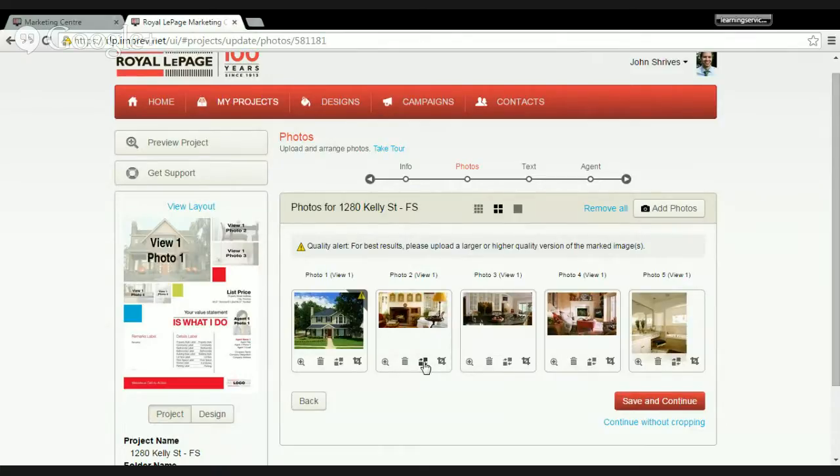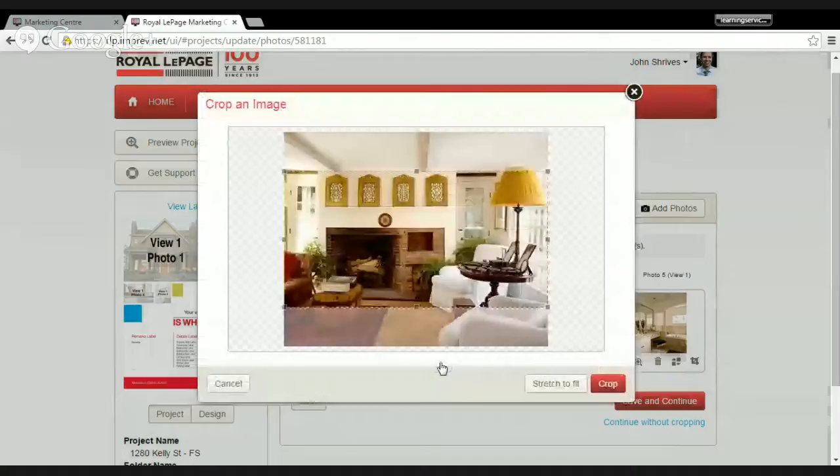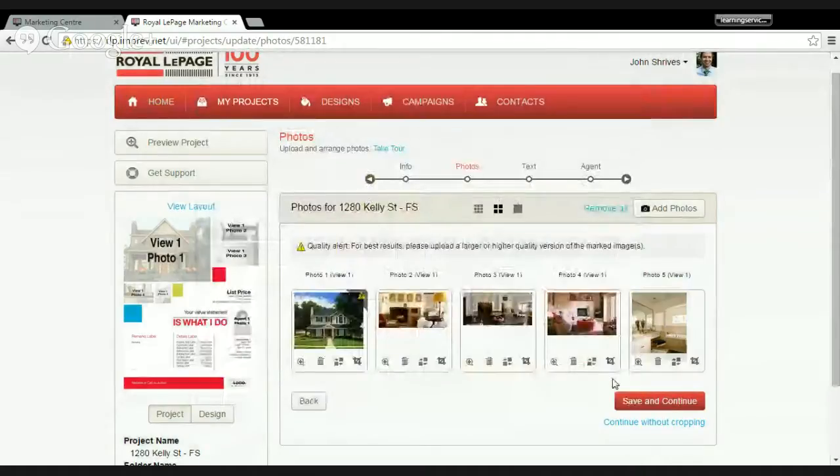If I wanted to, I could move them around. This button here is the replace button, so I could get rid of the image. There's also this image here. It looks like a square with a line through it. I could use it to recrop the image if necessary. But I'm really happy with how all of these look.